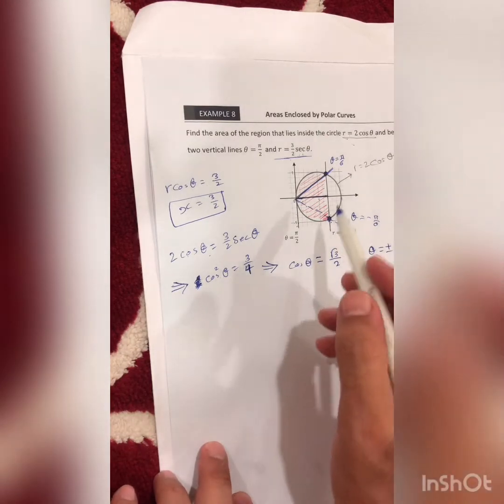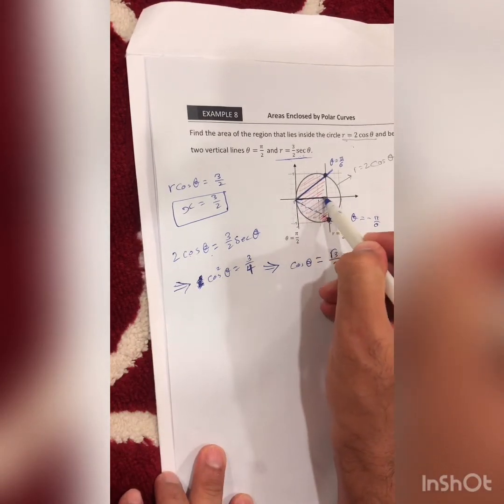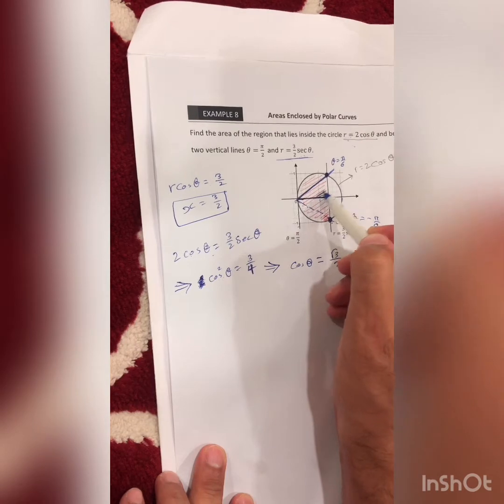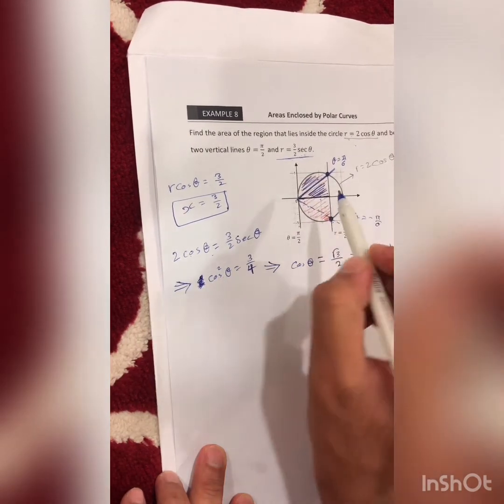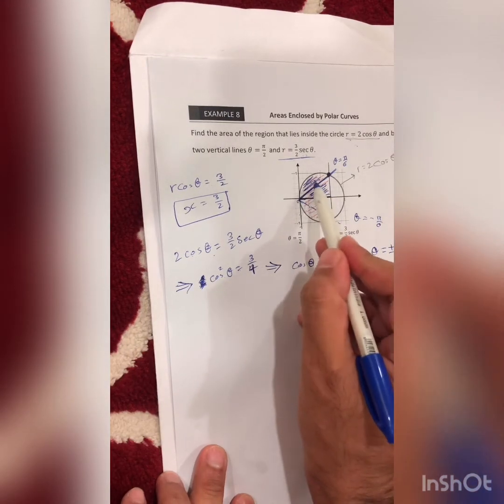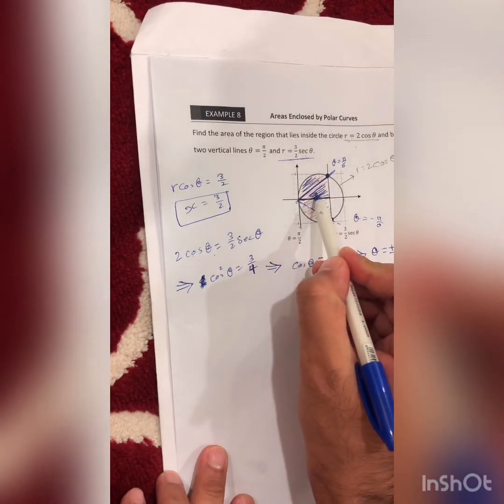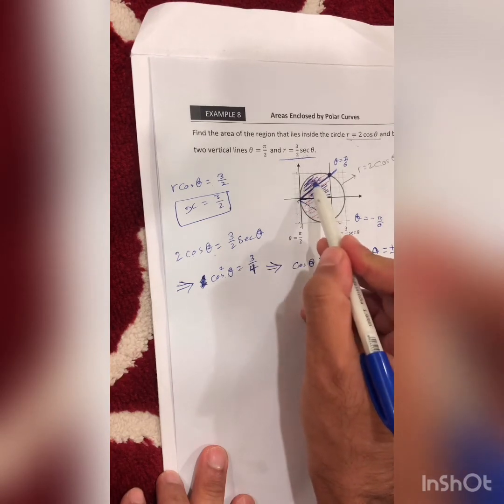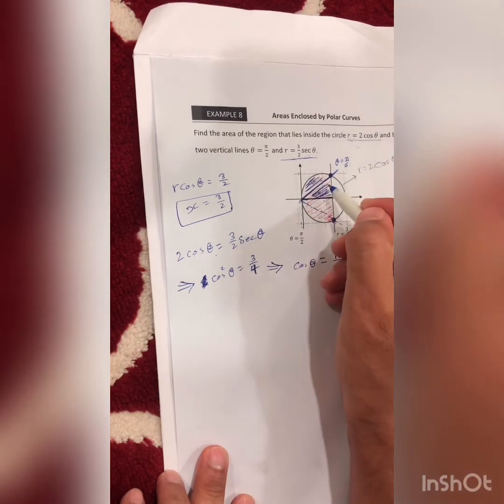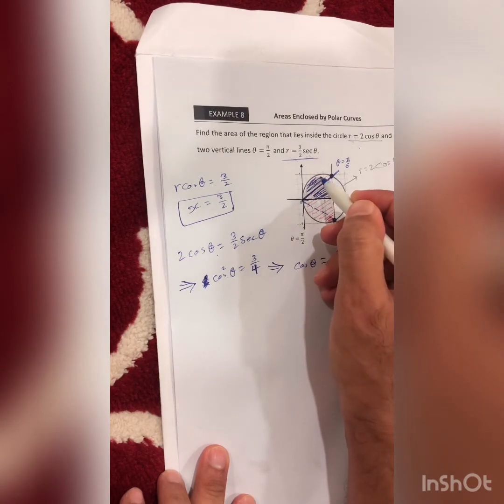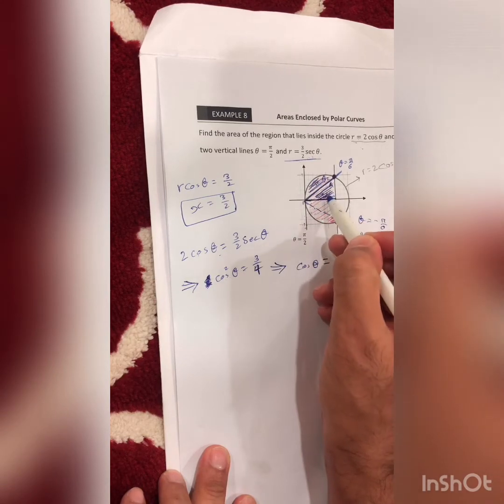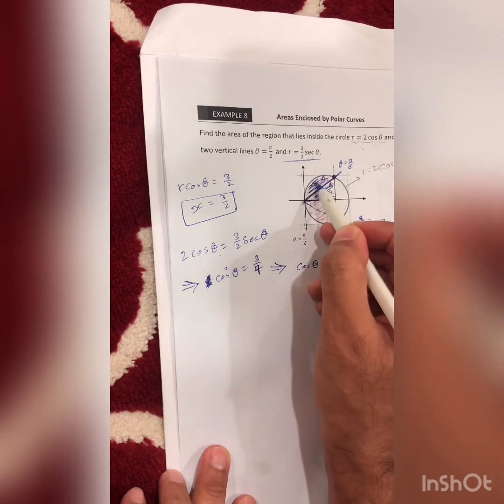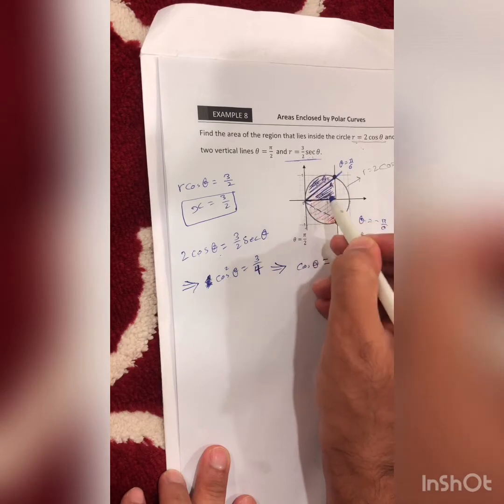Now, remember that we are interested in the shaded area above the polar axis. So this area. So we are interested now in the blue area above the x-axis. And also you can see over here that we can divide this area into two parts. Let me call this one A1 and this one A2. So this is A1, this is A2. We can find A1 and then we can find A2. We add them to have the shaded area above the polar axis.